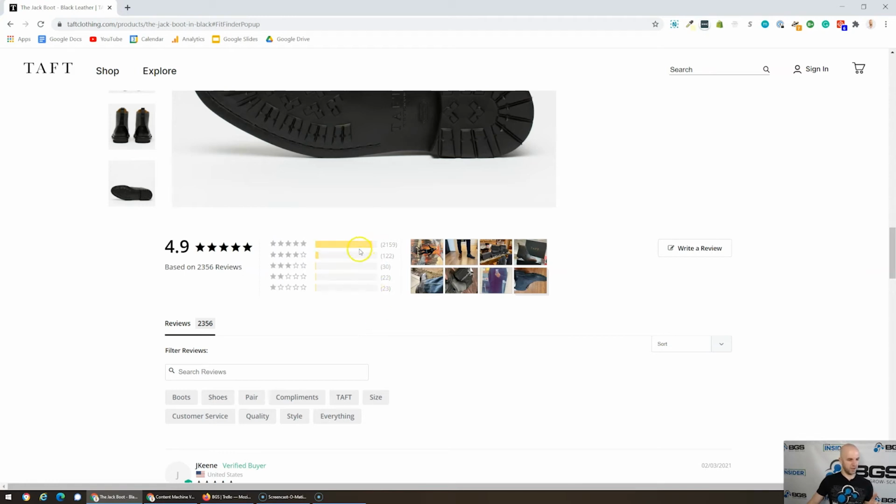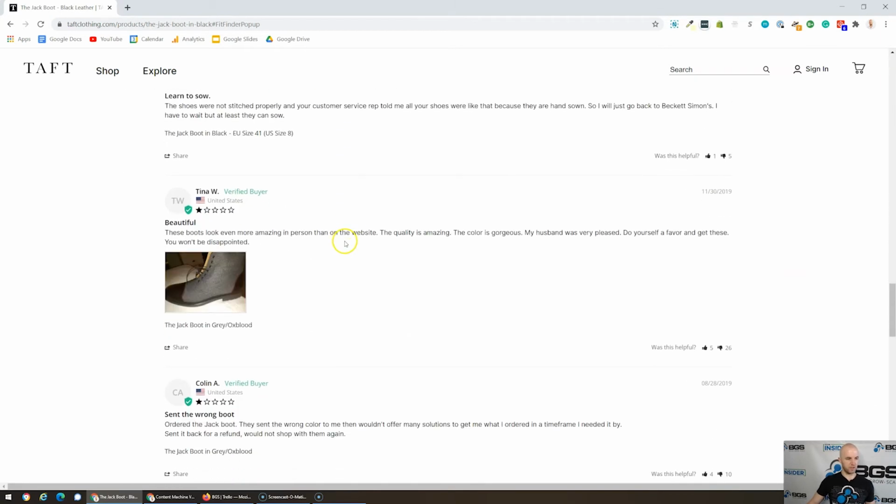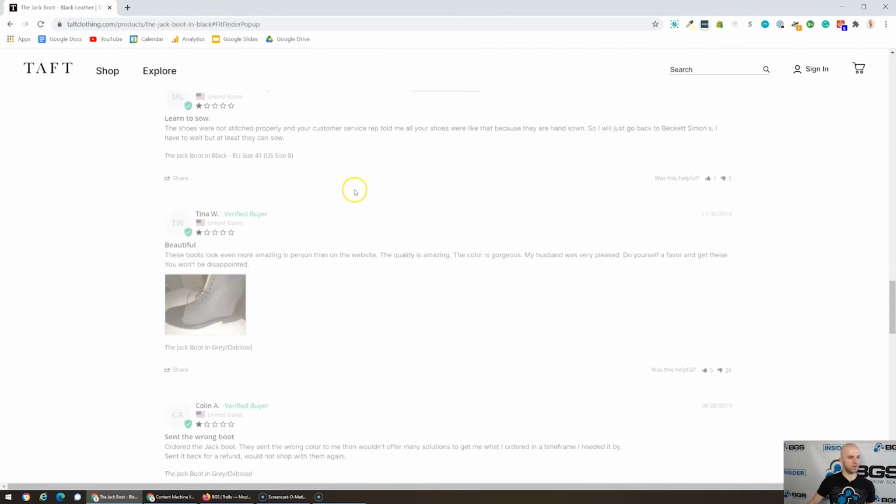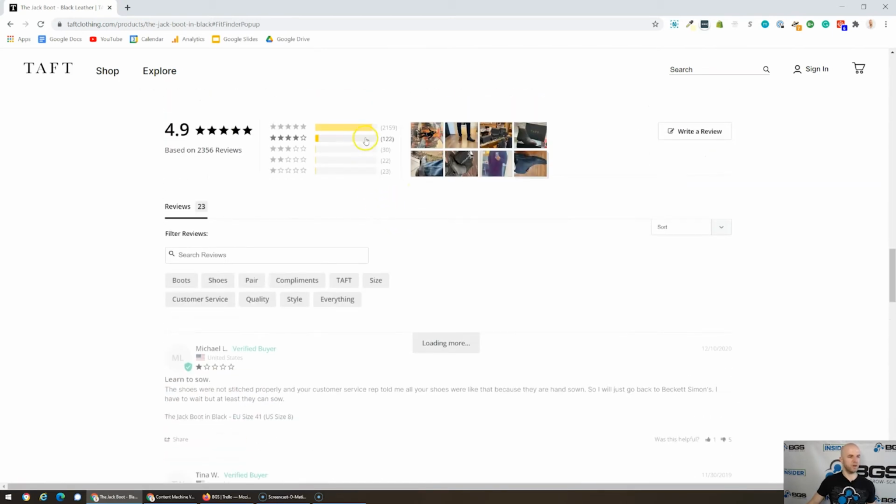And one more thing here is that this should also act as a filter. So all of these things should be clickable, these bars. And when I click on 1 star, I should be able to read the 1-star reviews only, or 4-star, or 5-star. Okay, all of that cool stuff.